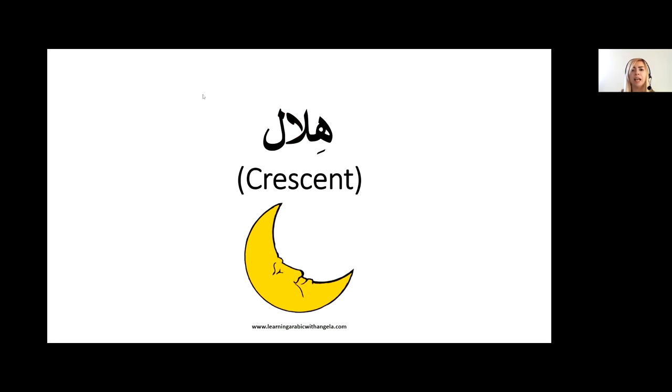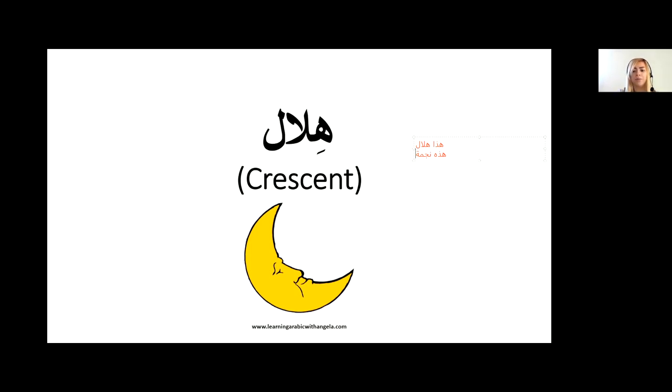Hilal. Hada hilal. If I'm speaking about a masculine object, I'm going to use the demonstrative hada. If I'm speaking about a feminine object, which normally a strong feminine sign is the round ta at the end, هذه نجمة. For example, قلم. هذا قلم, because it's a masculine noun. هذا كتاب.